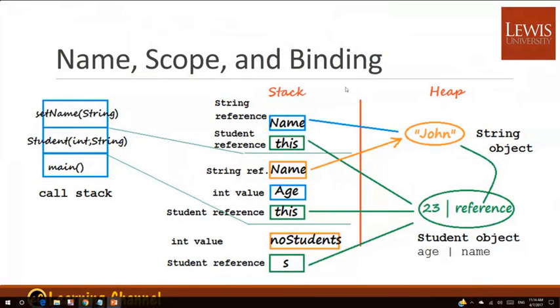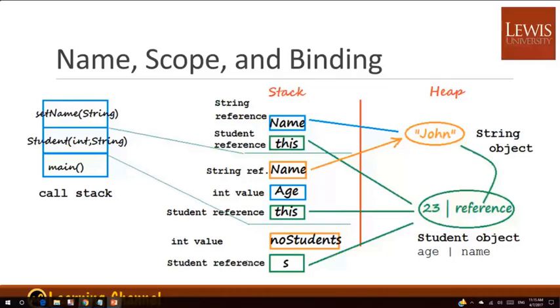The next thing I would like to show you is a diagram, and it will show you how things are located. First, we have the main program, and in the main program we have a variable called number of students, and it will store some value in the main program's location. If this is a static variable, you would store some of the data or constants in the constant pool, but you will put the local variable into the stack, the code stack.